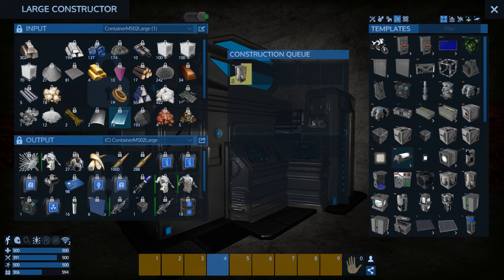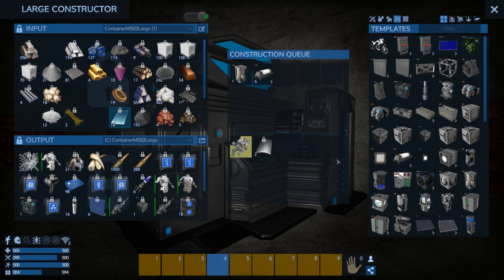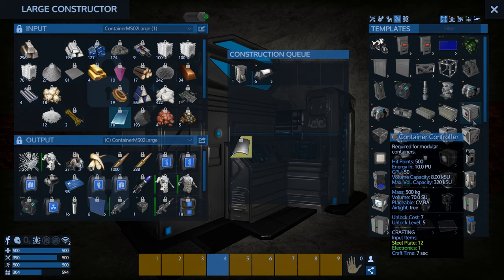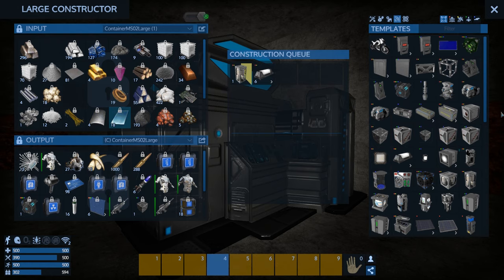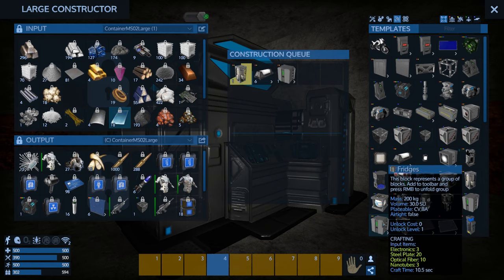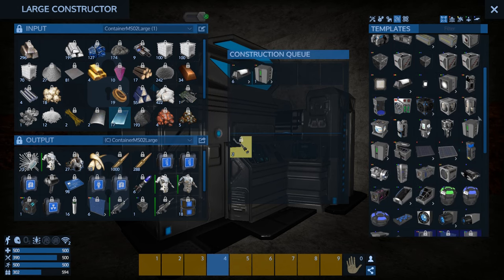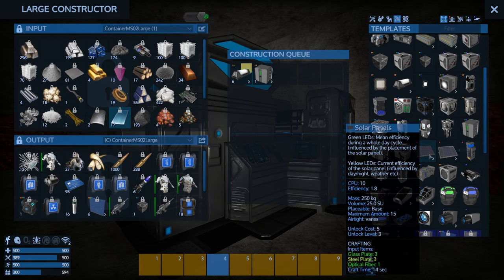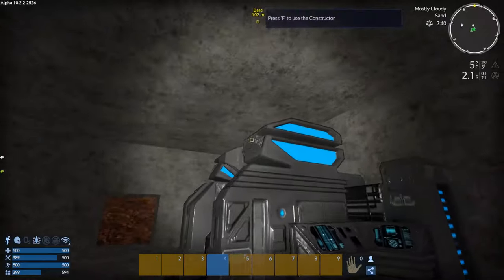Okay. And then what else? What else? We want some lights. Let's get some lights going. We're going to need container controller. Oh, we need fridge. A fridge. We need a fridge. And we need to start working on the grow light room. We also need to make a bunch of solar panels. So we're going to make a bunch of solar panels. We're going to try something crazy with our solar panels.